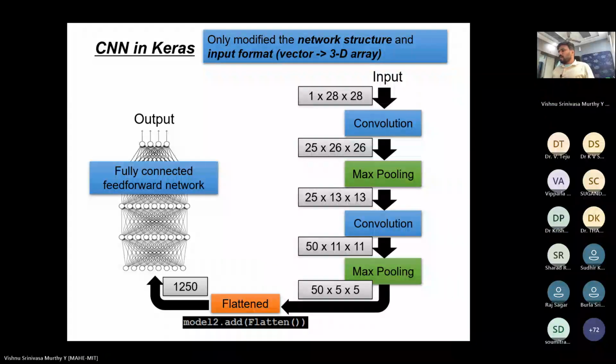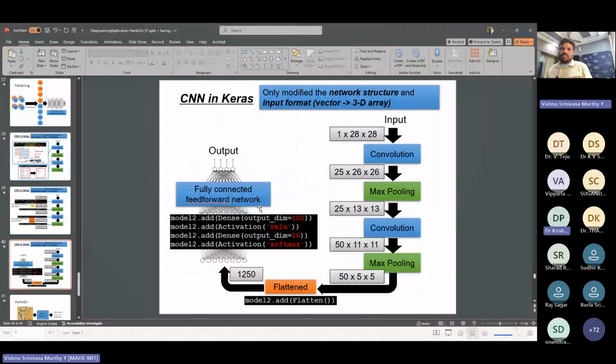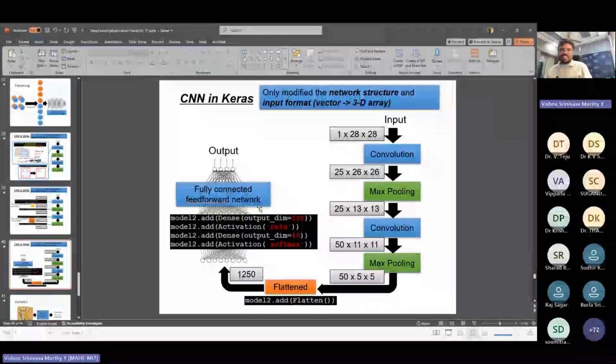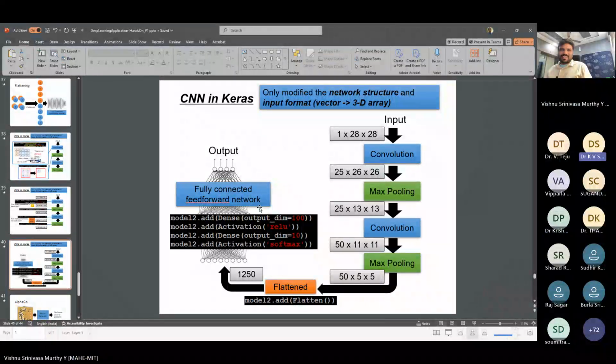Fine. Now coming to the hands-on. By this time, Sambashwara sir might have shared the document with everyone, right? No, I have not shared, but I will share, sir. Have you sent it to WhatsApp? Yes, sir. I have sent it to your WhatsApp. Right now, I'll share it to the group. Okay, thank you. Now I'll explain the hands-on properly with that particular document.